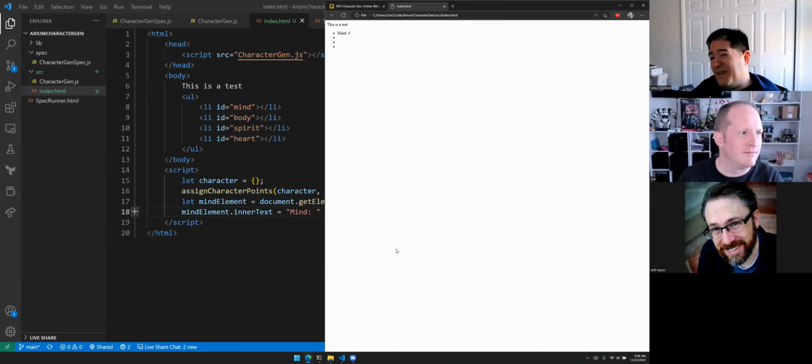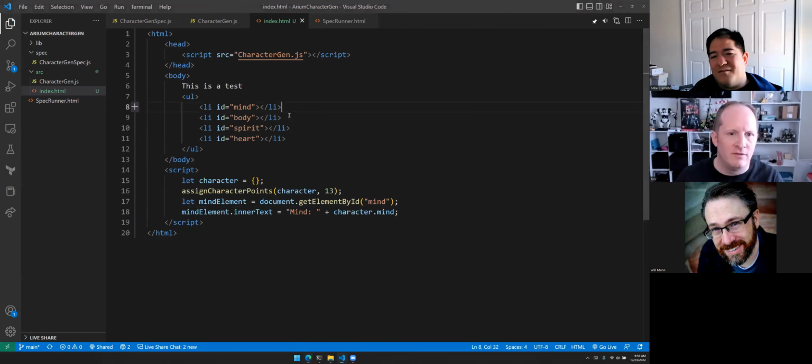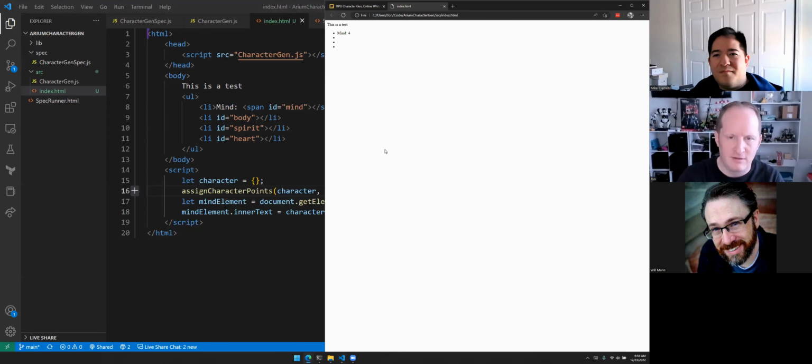I was starting to wonder if we want to have that be part of the HTML itself. Yeah, we could do that too. That way we change our ID to be a span or something that's inside there. Is that the right thing? Maybe mind. And then we'll move the ID here. Let's take that one off too. Hey, look, it looks the same. Excellent. Okay. Same thing on these.